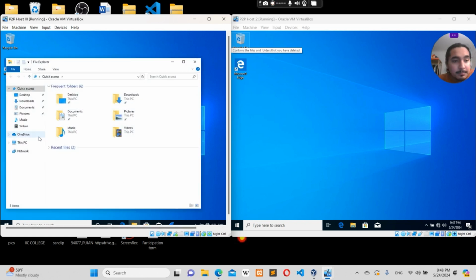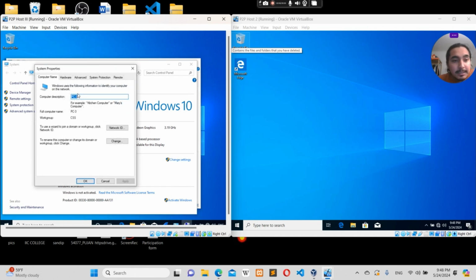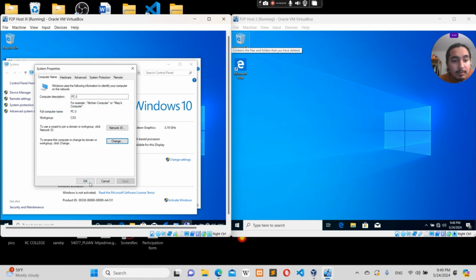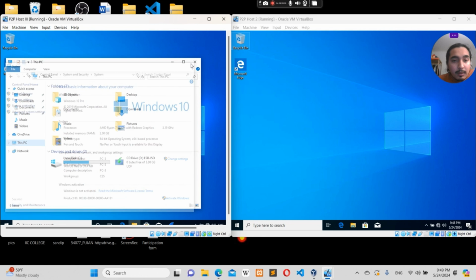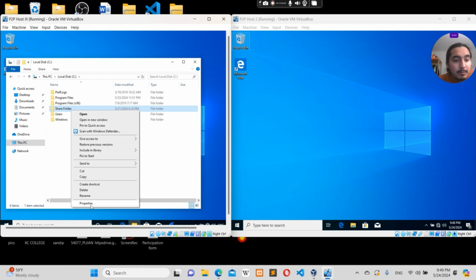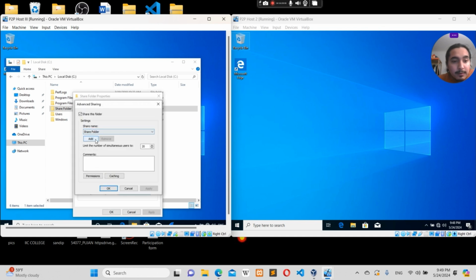Going to File Explorer, and before creating the folder, we go to the system settings and give the computer name, and we also change the workgroup. For file sharing, we created one shared folder, and in its properties we give the sharing name, select the share folder, and in permissions we allow everything.